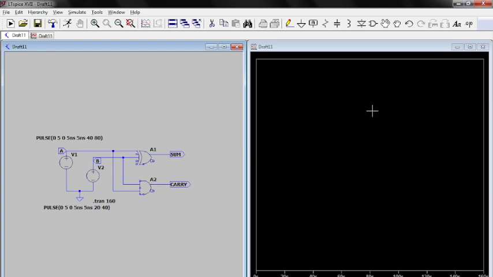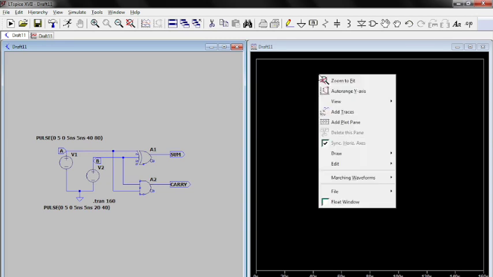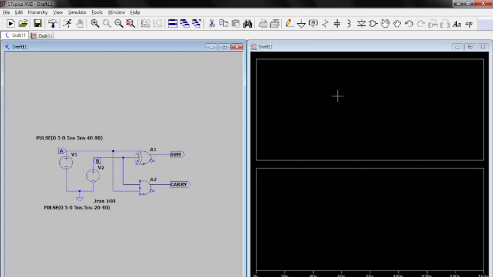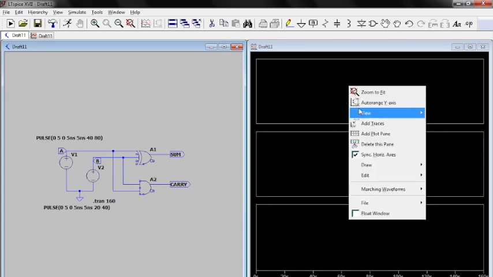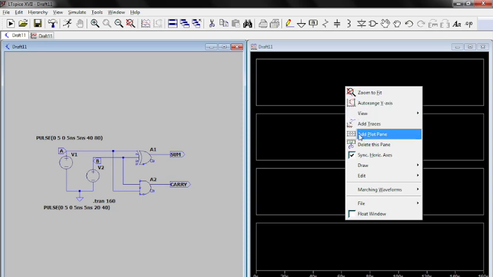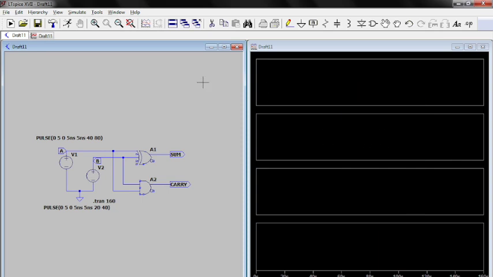Since I have to plot two inputs and two outputs, we need four plot panes. Right click and take four plot panes, the first two for the input part, to see how the waveform will be for A and B, the third pane for sum, and the fourth pane for carry.